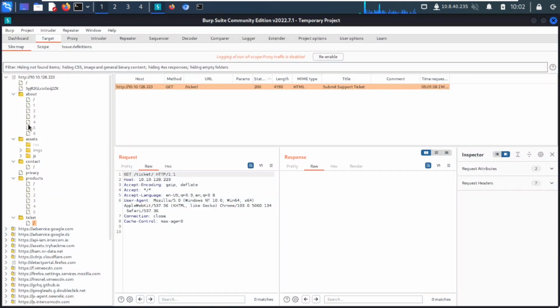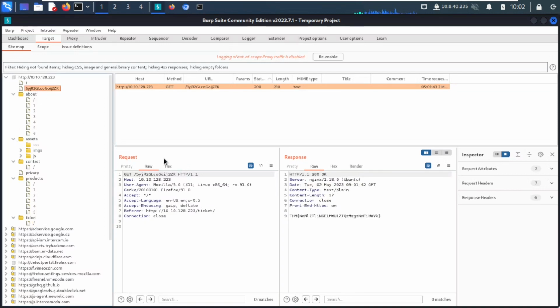So let's go back here, and there's this page which is weird.